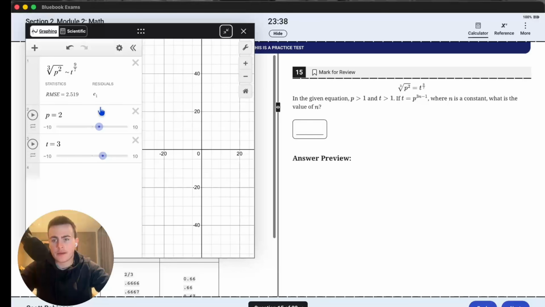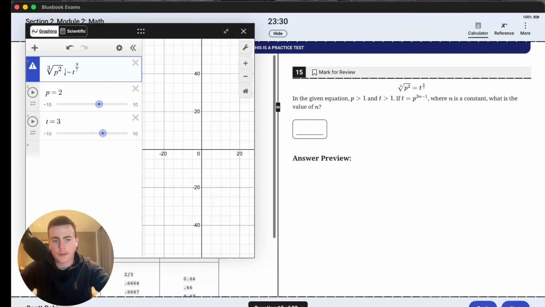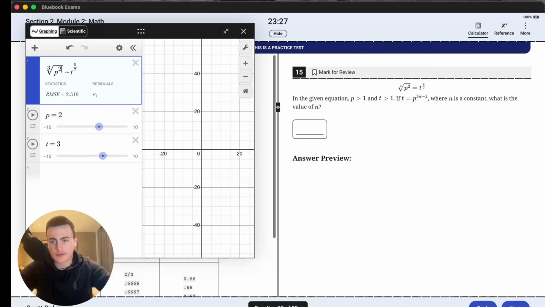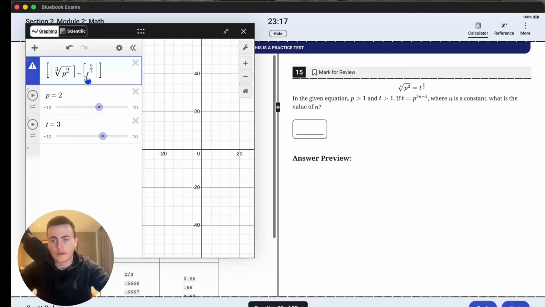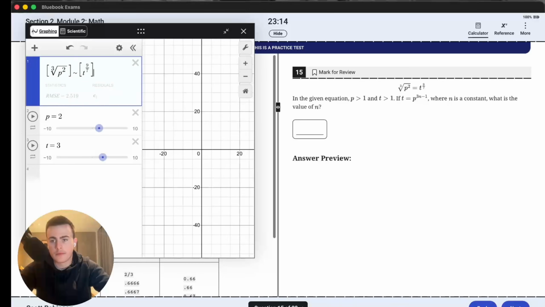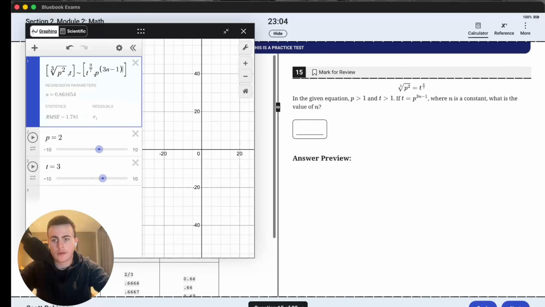Okay, n is a constant. What's the value of n? Oh, I forgot this equation. We gotta do a list, sorry. Comma. Let me see this. We have 2 equations, right? It's gonna be a big regression, so we have to use a list here. Brackets both sides, and then put a bracket here as well. I screwed it up. There we go, that's better. So the second equation will be t, and then p to the 3n minus 1. Great.